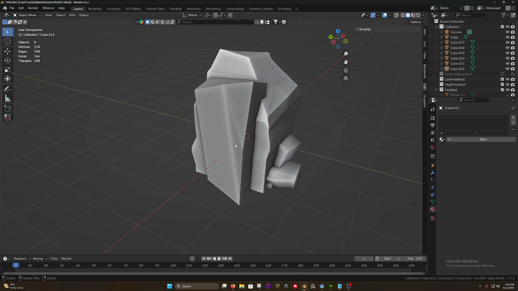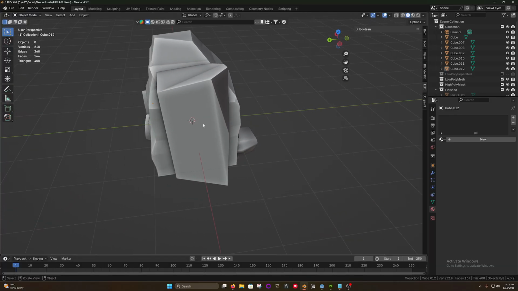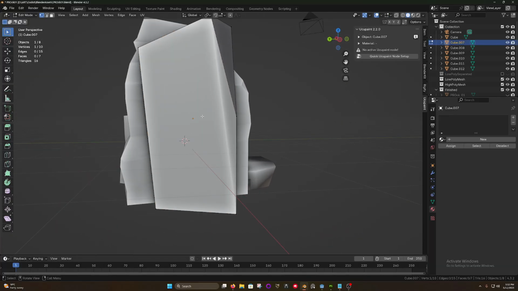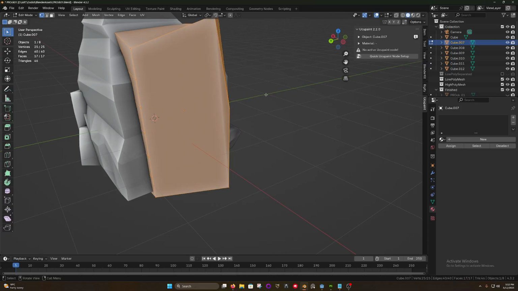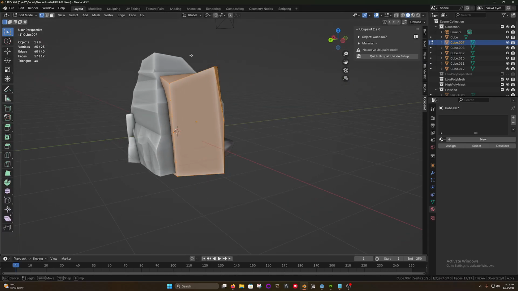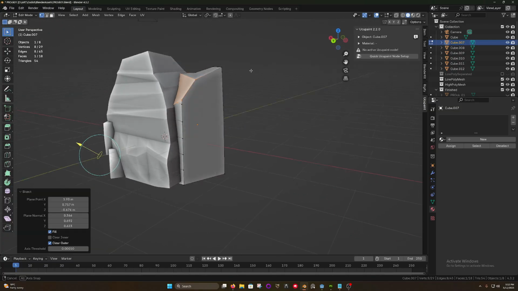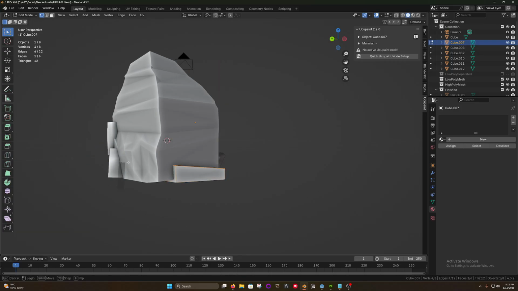I think this is maybe not yet, but soon to be a decent looking rock. Soon to be. Not like that.